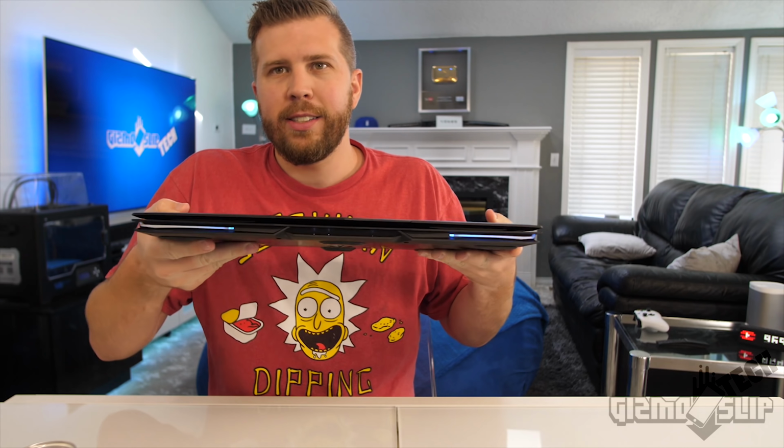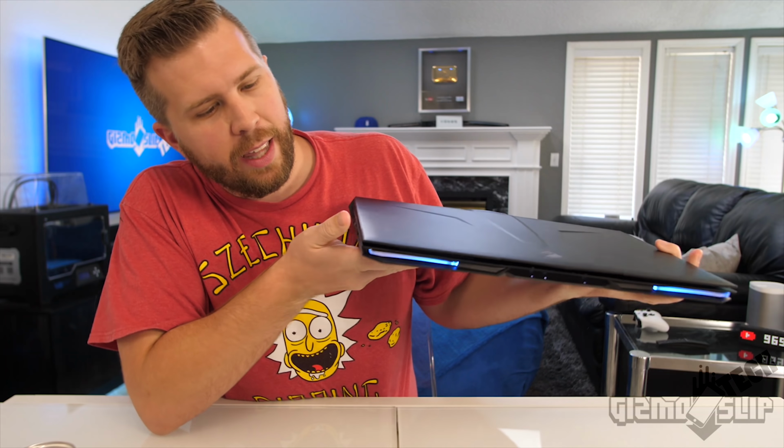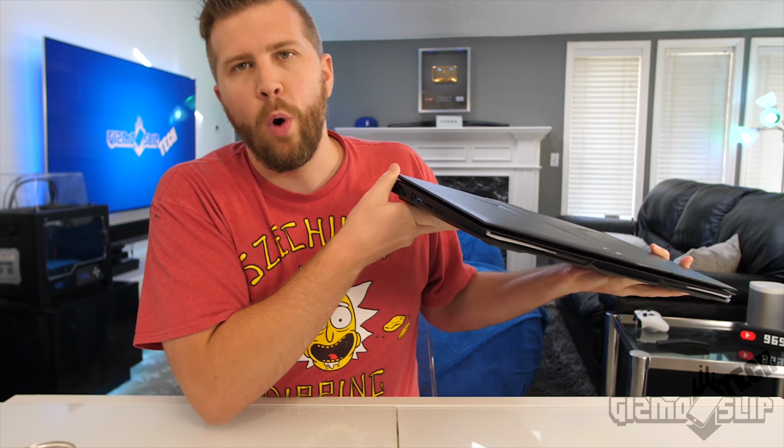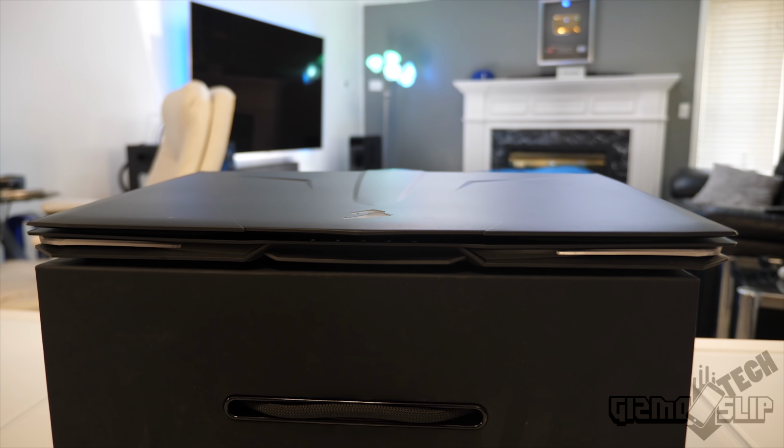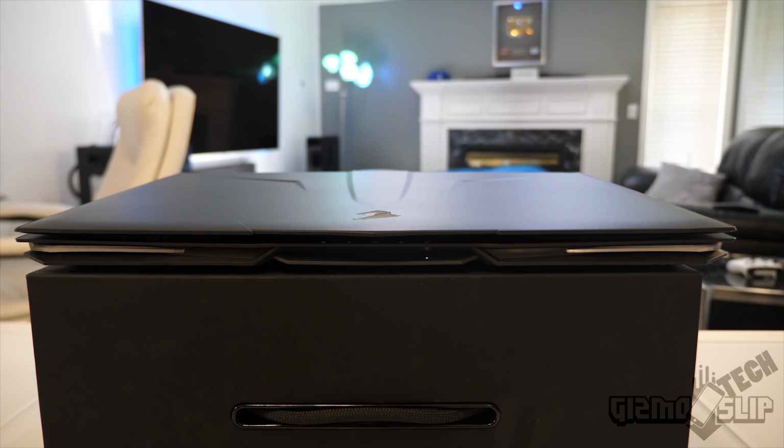Now, the thing that makes the Aorus X9 incredibly special is how thin and light it is. I mean, look at this thing. It is very, very narrow, less than an inch thick at the front and about 1.1 inches thick in the back. That is an exceptionally thin and light chassis considering the processing power. And at the end, I'm going to let you know whether I think it's worth buying or passing on it for a different laptop, and I'll give you a couple of potential alternatives to consider as well. So let's go ahead and hop right into this quick review.